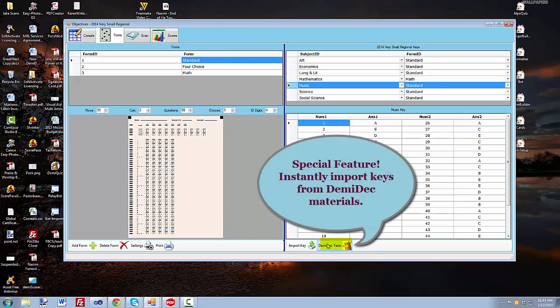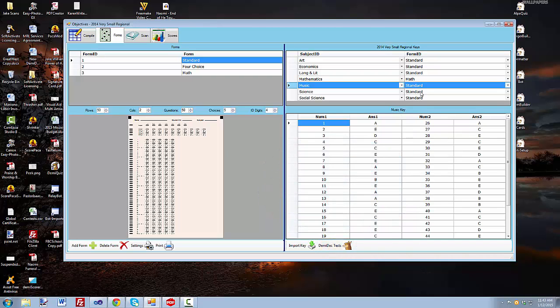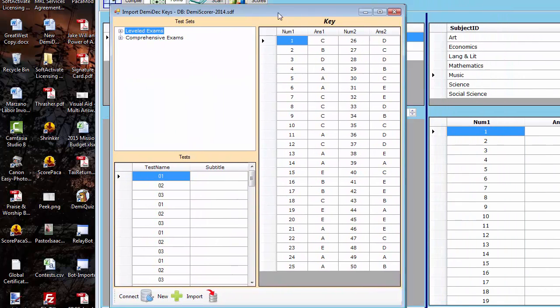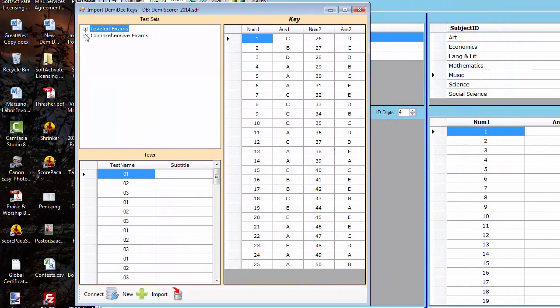Next, if you happen to be using Demi Deck tests, you can go here, and for example, on the music form, I would go to the Demi Deck tests and click that link, and here we see that we can pull in any of the stuff that we've imported from the Demi Deck download site.